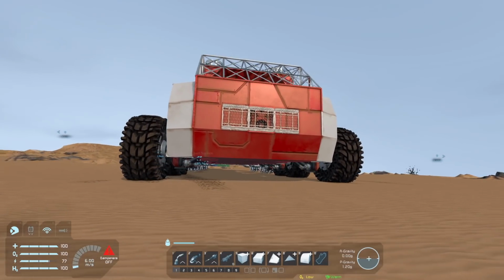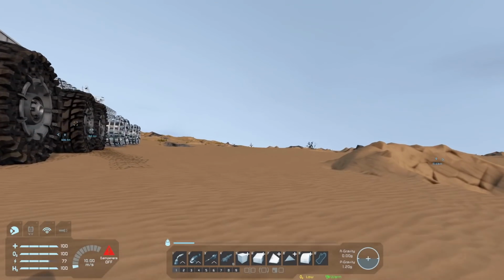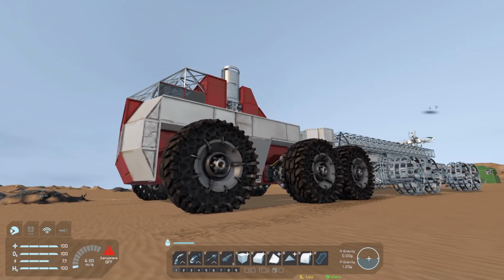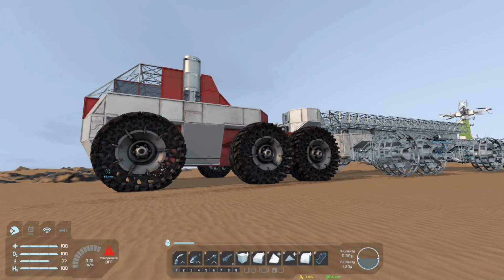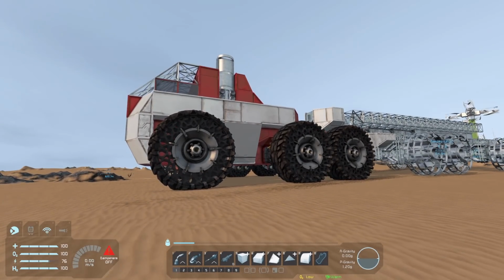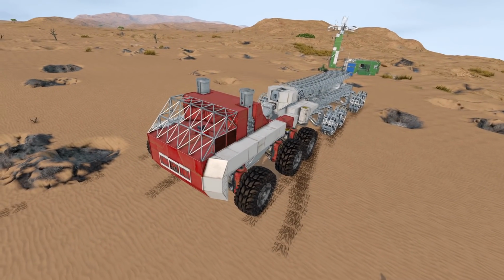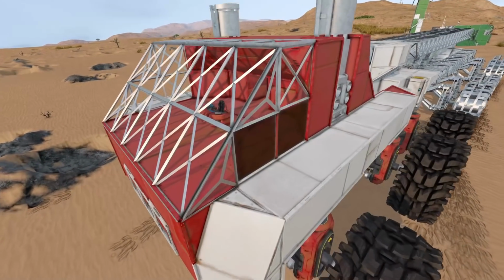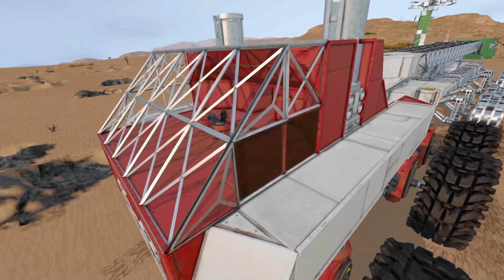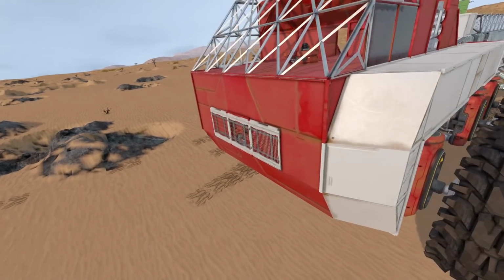So here's the front, and here's the sides, which look decent. The main truck has been finished. The trailer itself has not. I'm gonna go with spectator mode just so you guys can see what it looks like, because I can't fly. So here's a nice little view for you guys. Right, so we have the truck in the front. We have some windows finished, but not all of them.